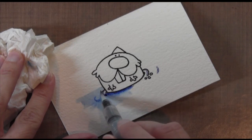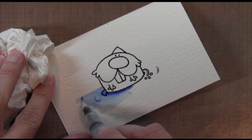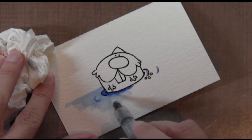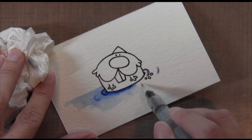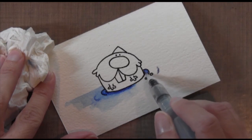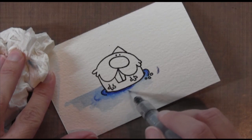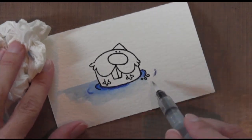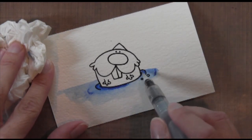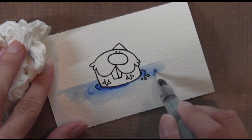So I'm just going to blend this blue out. And I created an extra wave line there. Whenever I need some blue, I'll go pull it from the dark areas that are already on the paper. Or as you'll see in just a minute, I can also take my pencil and pick up a little bit more blue.